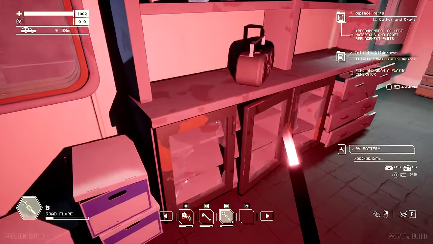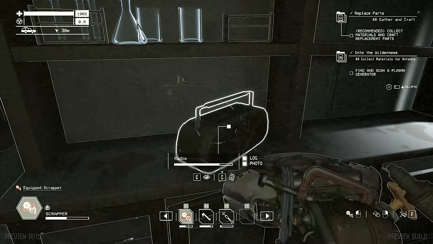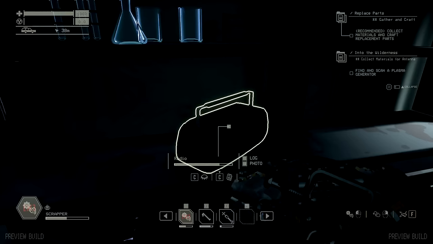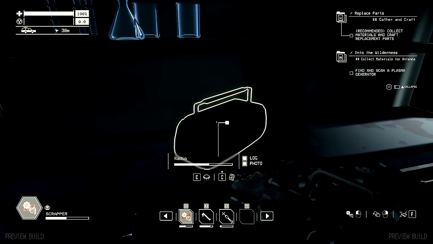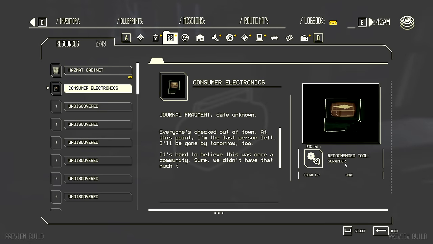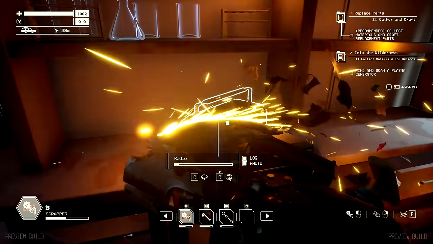Just probably not materials and stuff. And there we go. Radio. Oh, I should probably scan it first. Consumer electronics. Okay, cool. It does tell you, by the way, if you scan right here, it does tell you right here, recommended tool, scrapper to use. So yeah, do look at that.